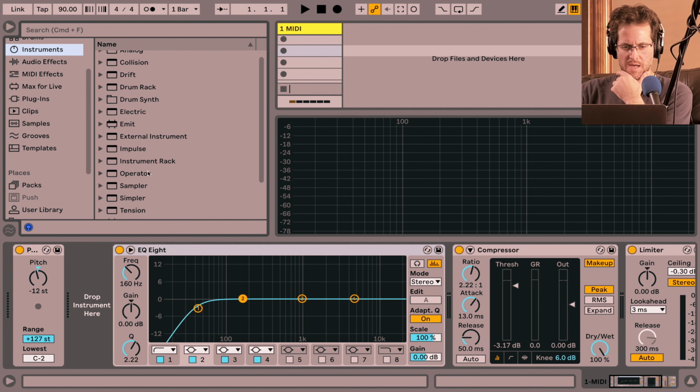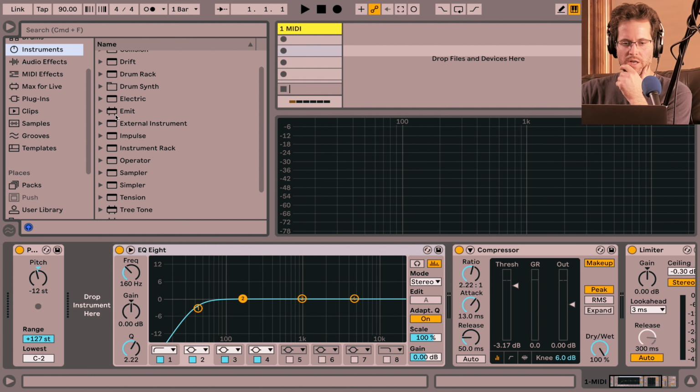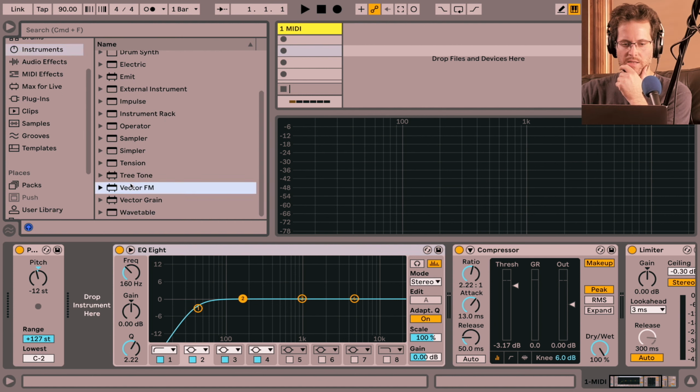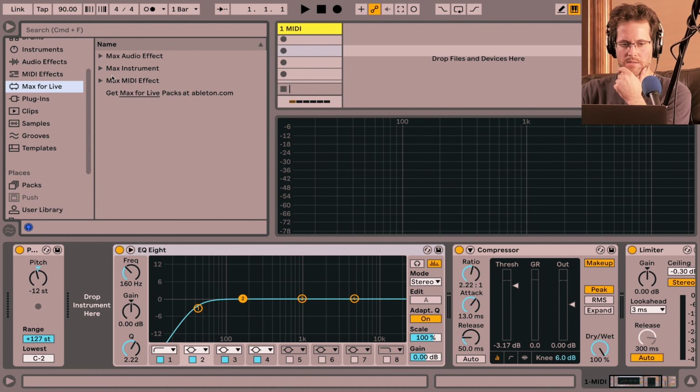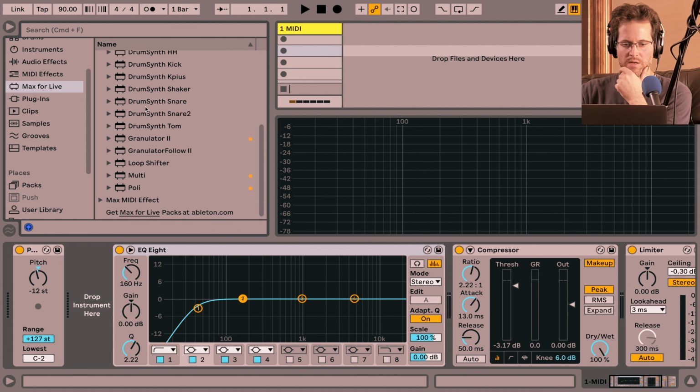To be honest, the main representation, before we get into how to do that in a sampler, so Sampler or Simpler, which we'll use Simpler because everyone has Simpler. So you can do this technique regardless when we move to Simpler, but we're not going to do that yet because I want to go to granular really quickly. They should add Granulator here, which is weird because if you're going to add these Max for Live devices here, you might as well add the best Max for Live instrument, which is Granulator 2. Don't even know what Granulator Follow is, but just go to Granulator 2.